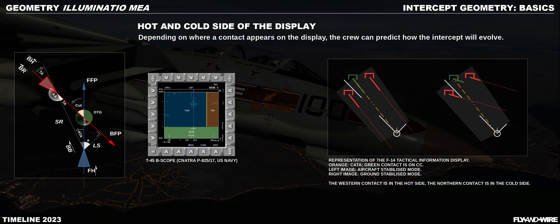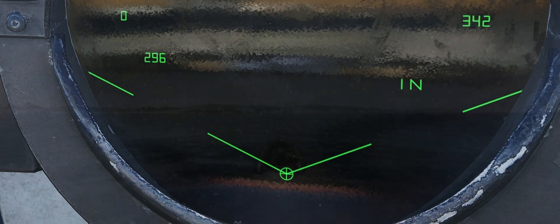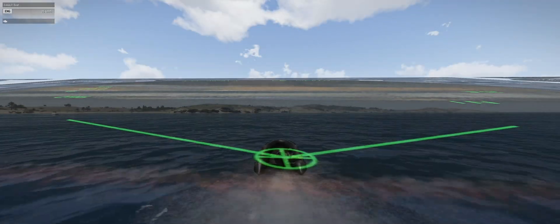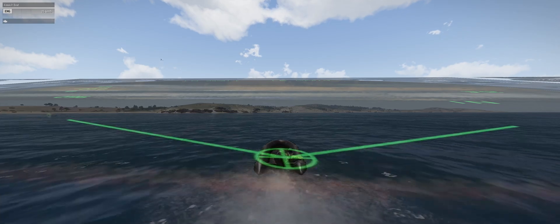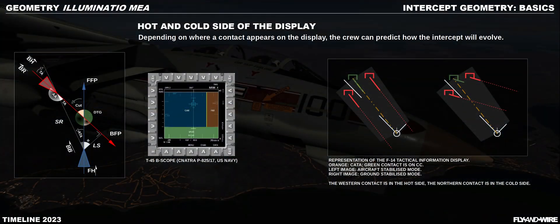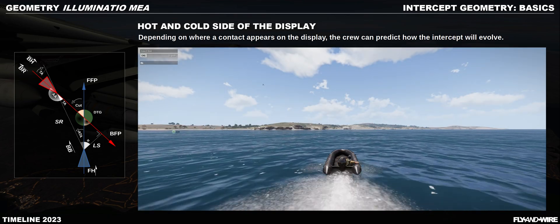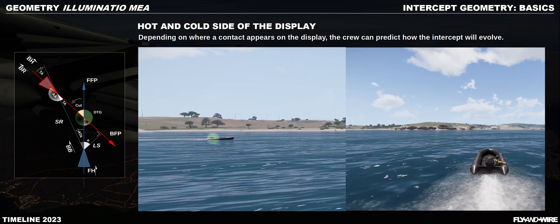To help you understand how the displays work, I've decided to create a simple scenario in Arma 3. Imagine this is a display similar to the F-14 tactical information display, or the crew's own point of view during an intercept, or the radar perspective as well. Why Arma 3? Simple — aeroplanes fly too fast to allow us to appreciate the angles, especially TA and ATA. It is hard to appreciate the changes, perspective-wise, on the side of a 3D model when you are closing at twice the speed of sound. Here we have much better visual feedback and a perspective different from the usual top-down used in common sketches. I challenge you to find someone else using boats in Arma 3 to explain aircraft intercept geometry.